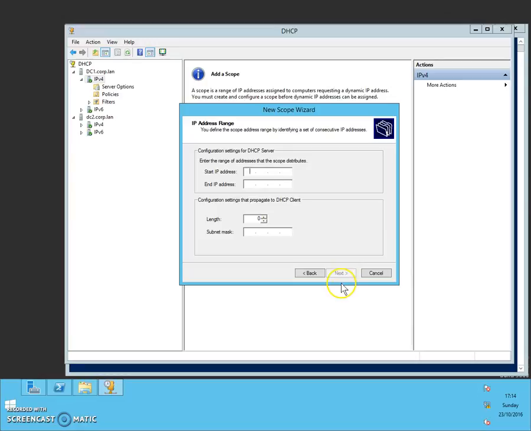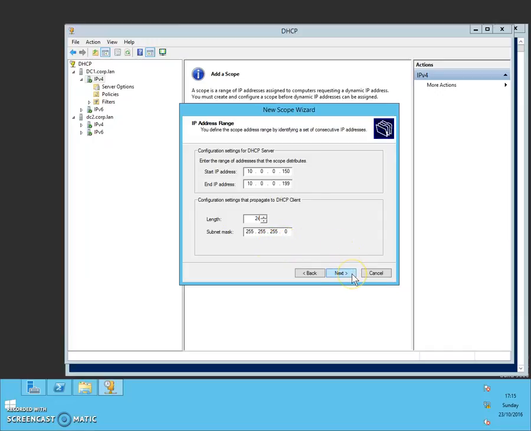Okay, so for the start of this one, I'm going to start it at 10.0.0.150, and then I'm going to end it off at 10.0.0.199. All of these IP addresses are just examples for this demonstration, so I'm going to just increase that up to 24, and you can see it actually fills in the subnet mask there for you.